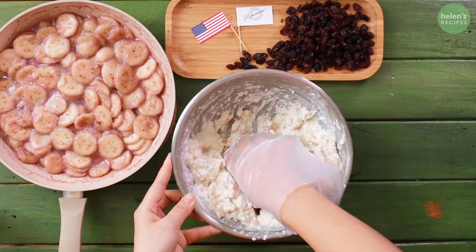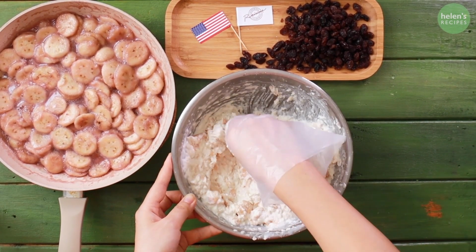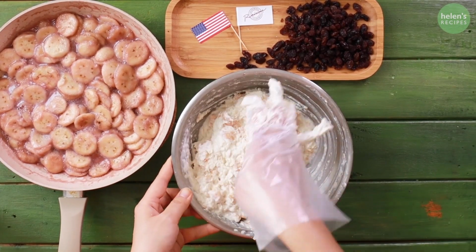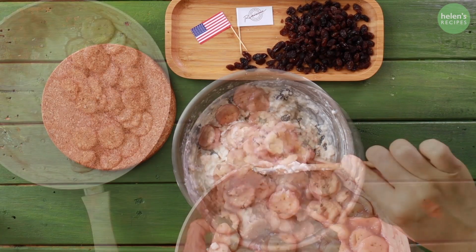You can use old bread, which is drier, so it will absorb the liquid faster and dissolve more easily. Then add the raisins and the cooked bananas to the bowl and stir well.